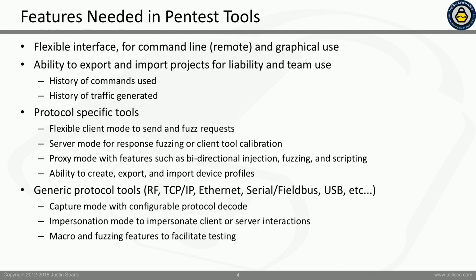So breaking them into a couple categories. Number one, need to have some way to be able to have a flexible interface. Because I don't always have the position in the network infrastructure or in the assessment or in the system to be able to run a specific operating system with a specific graphical interface. Sometimes I need a command prompt. Sometimes I need to be able to use something in Windows. Sometimes I need to use it in Linux. So I need to have some flexibility there.